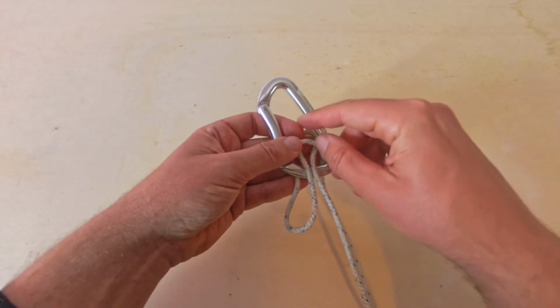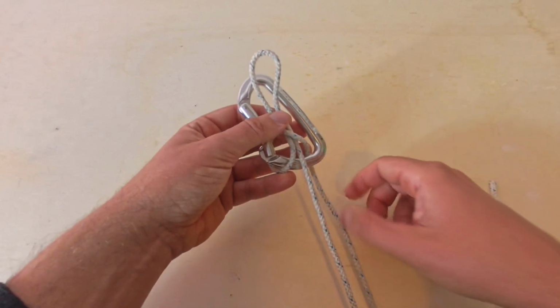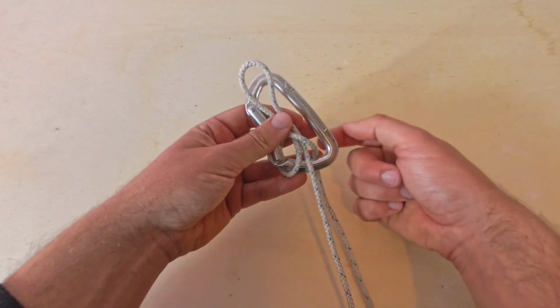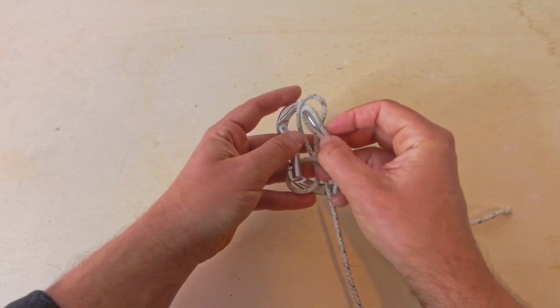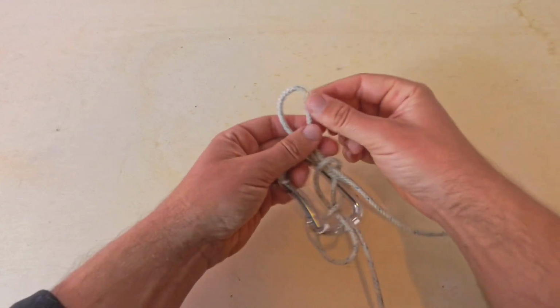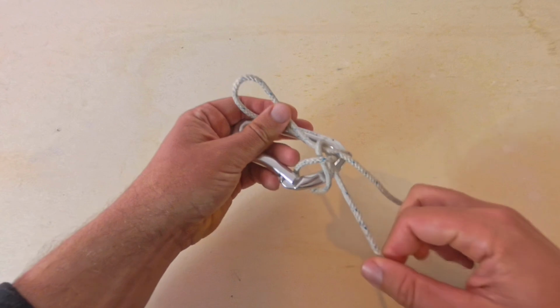the carabiner like this. Then I pull a little bit and finally, look where the working hand here is under the carabiner, I took it like this and I put it inside the last bight, and then I pull the standing part.